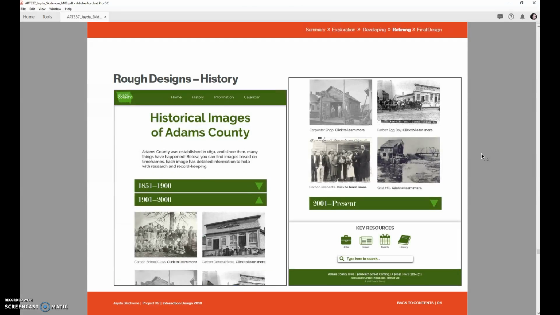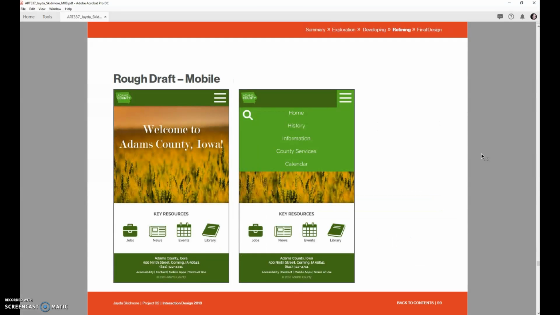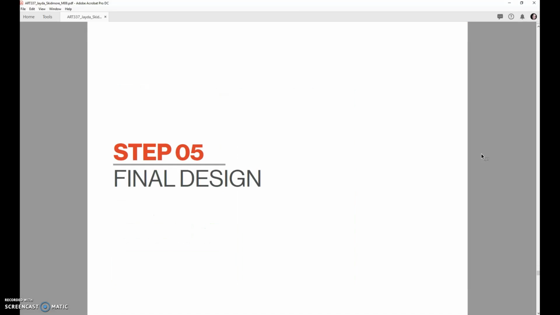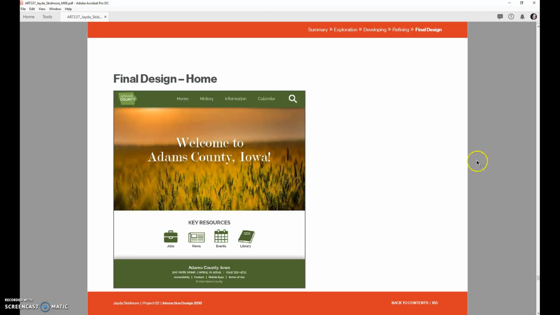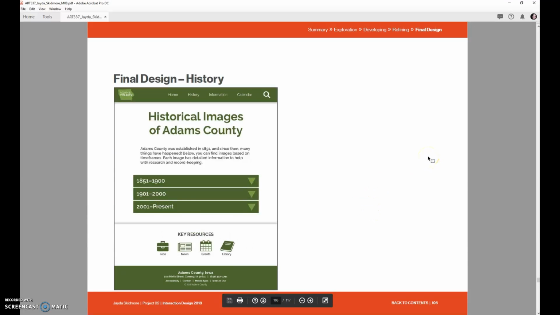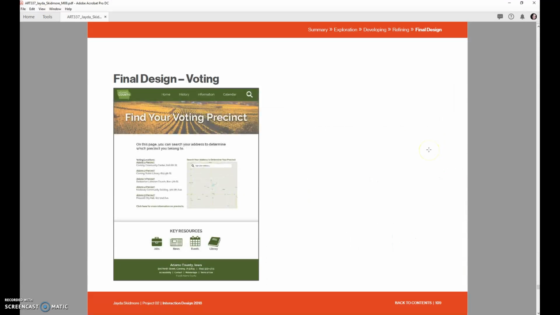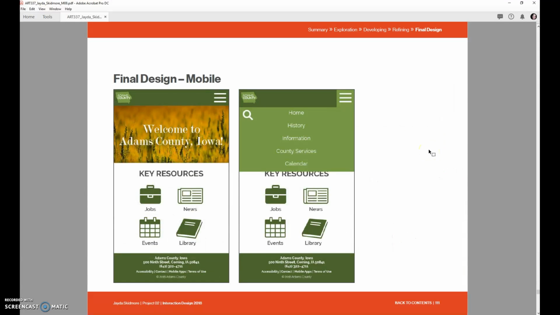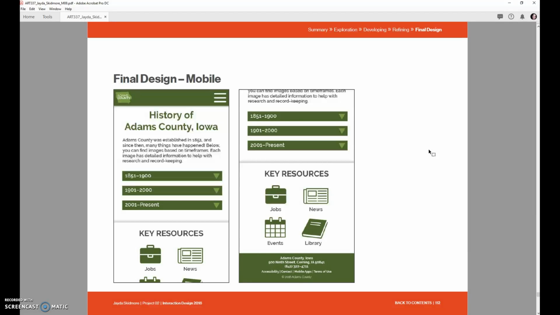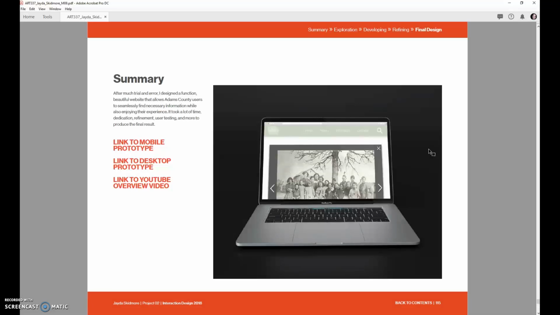And so this was probably my fifth attempt at doing the mobile design, and then the final design turned out like this. Ultimately, what I ended up doing was muting the green a little bit more on both the headers and the logo. I created a more streamlined navigation. I made the footer a little more of an emphasis on all of the pages, and I just tried to make it easy to read and understandable, as well as on the mobile version. Really, I just wanted to make it a pleasant experience for people to visit the website.